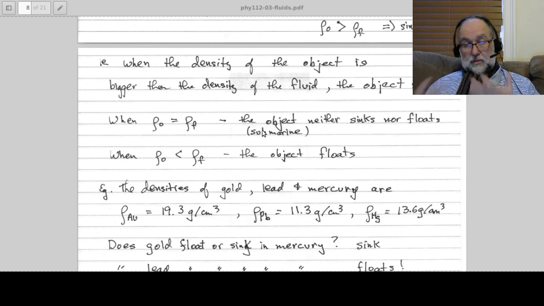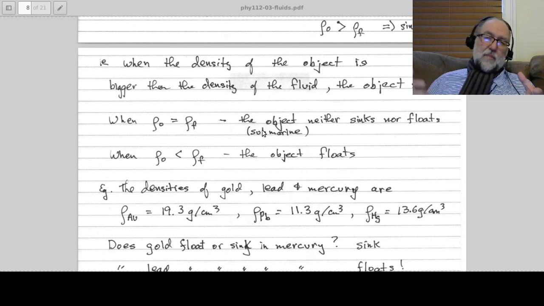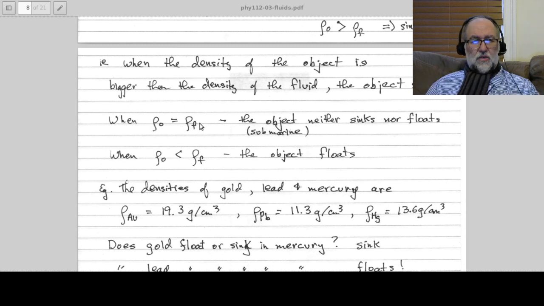And you can have that special situation where the density of the object is exactly equal to the density of the fluid, and that's the situation you want to achieve with a submarine, because in that case the gravity down and the buoyancy force up exactly balance, and the object stays suspended in the fluid. Submarines do that by filling their ballast tanks. If they put water in them, it becomes more dense, and if they flood the ballast tanks with air, it becomes less dense. So they can control the density that way, so that both forces cancel and the submarine stays suspended in the water. It doesn't want to go either up or down. But that's a critical situation: the two densities have to be exactly equal. Okay, so there's Archimedes' principle.